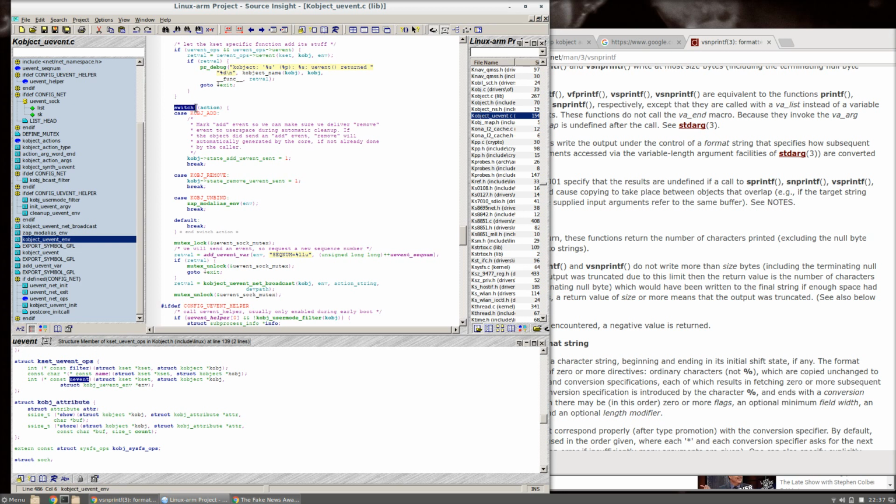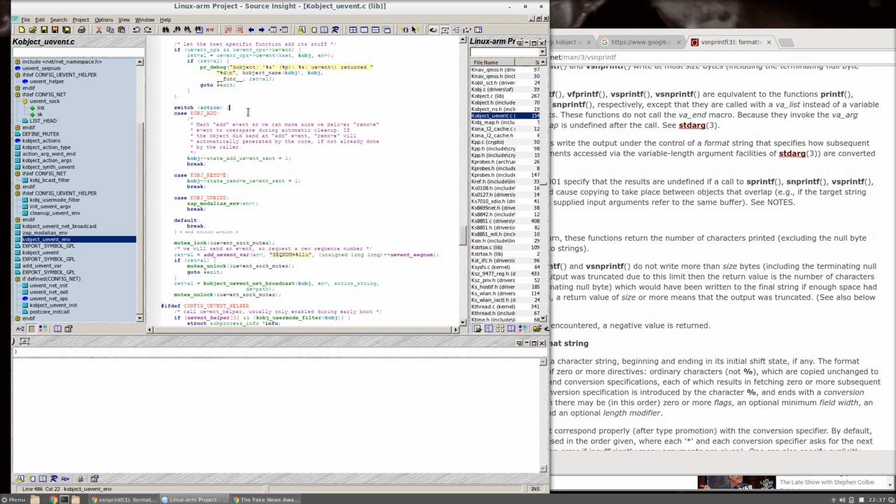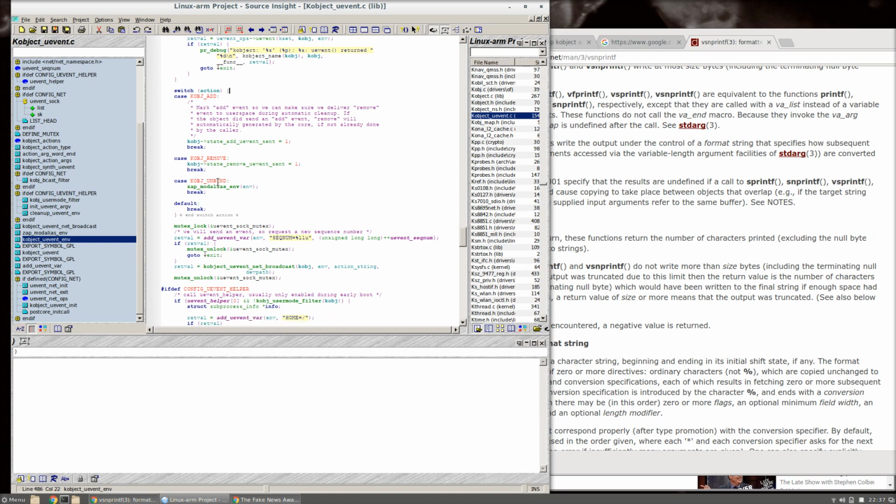What's happening next is you do a switch on the action. It could be add, remove, or unbind. According to that, you set various bit fields inside the kobject. The comment says mark an add event so we can make sure we deliver the remove event to user space during automatic cleanup. I see.